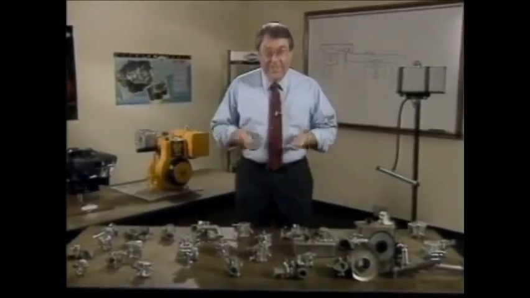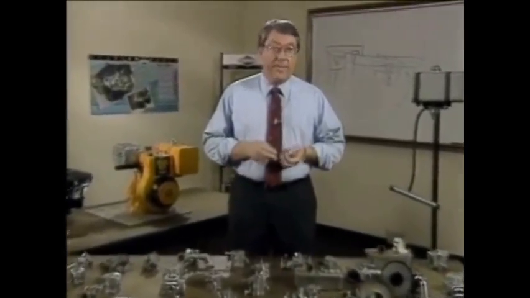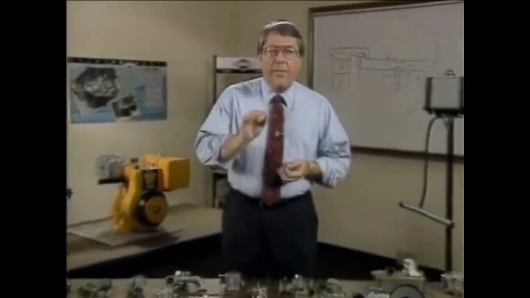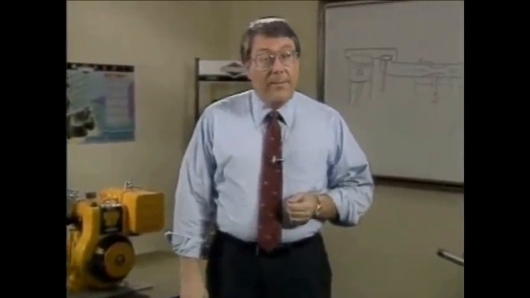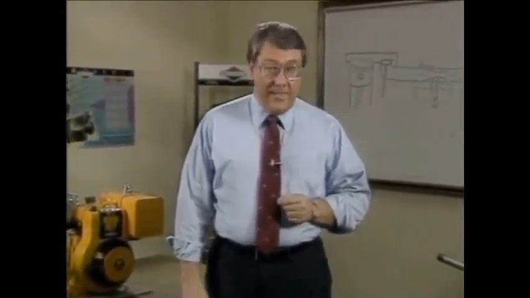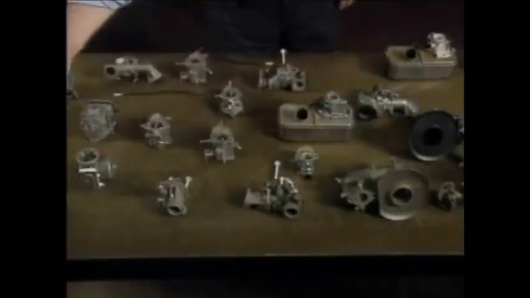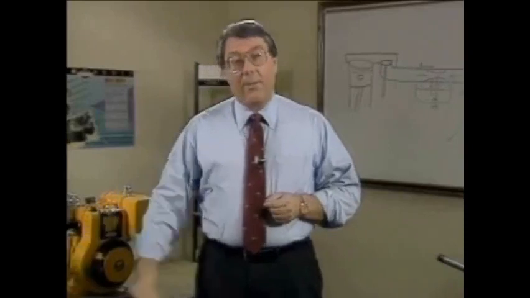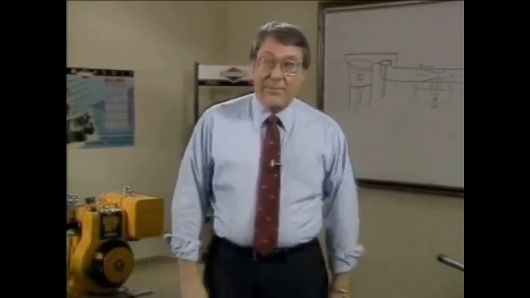Now, there are a couple of ways we could go about this. First, we could discuss every type of carburetor used on every Briggs & Stratton engine. Look at all the detailed passages, discuss where they go, how they work, what they do, and then try to cover every problem that may be associated with each carburetor. Problem with that approach is it would take hours, and by the time we got to the last carburetor, you probably wouldn't remember anything we said about the first one.